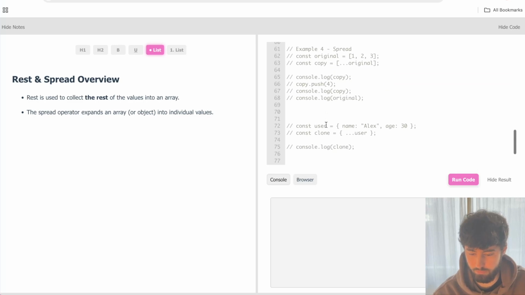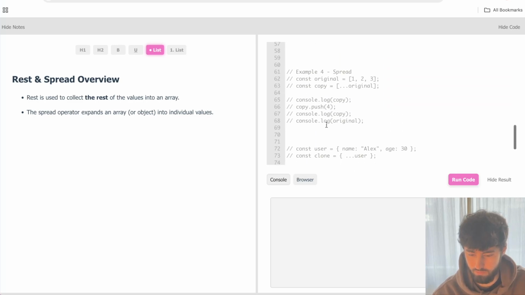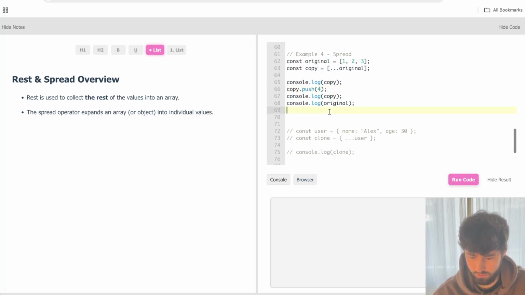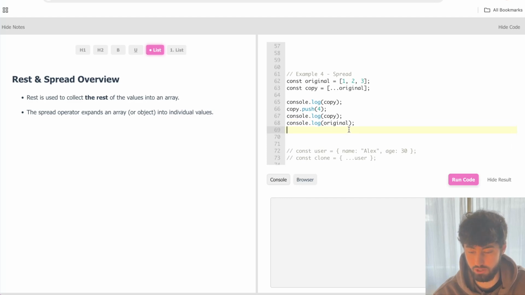As a final example for spread, we have a few options here, so I want to show you. So first, for starters, we have the option with spread to be able to copy and get back the original in a different variable. And so here we have an original array, and we are then spreading out the values of original into copy, into a new array. And we're able to see that we are getting a new array, and it's not going to modify the original.